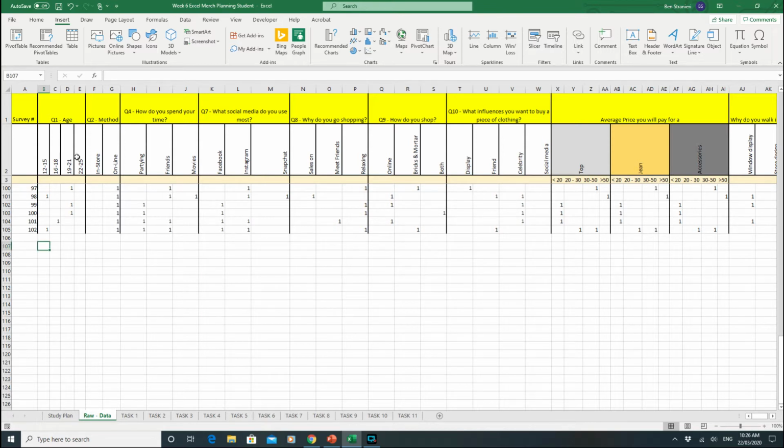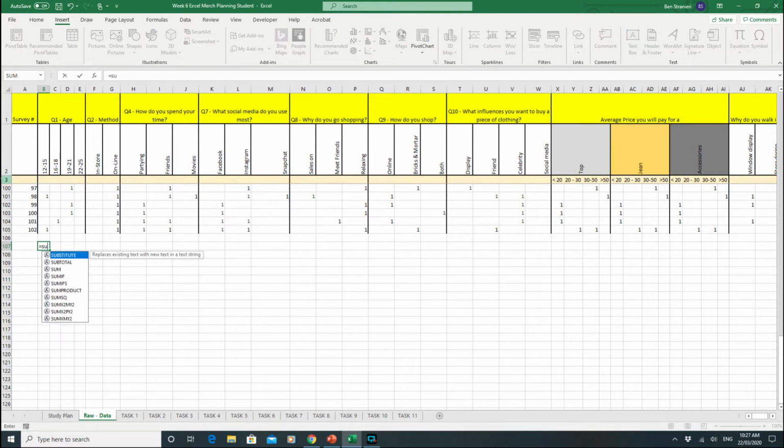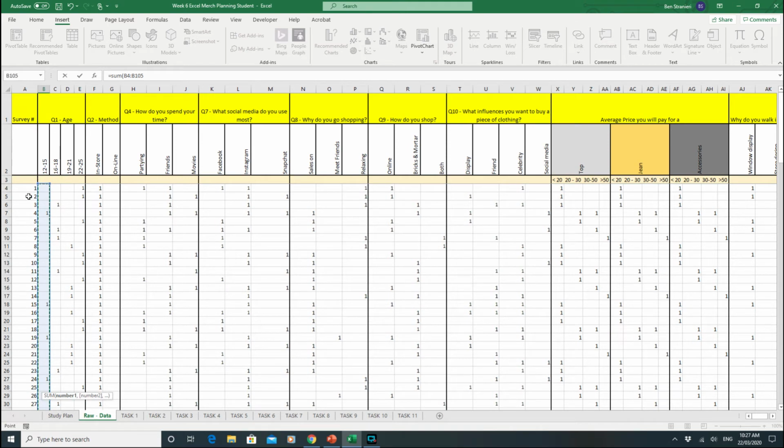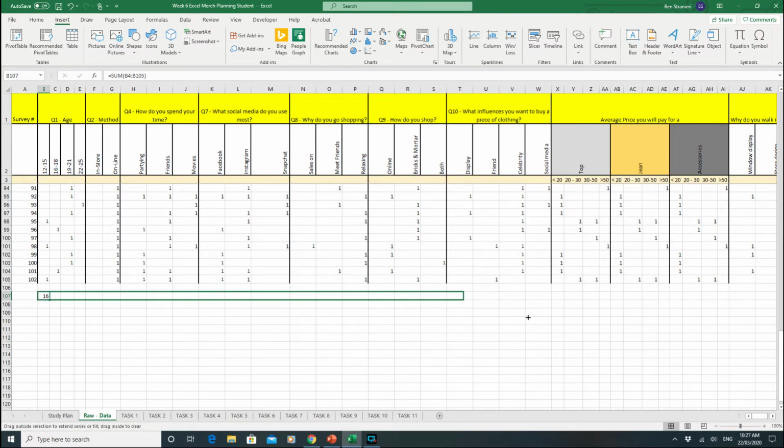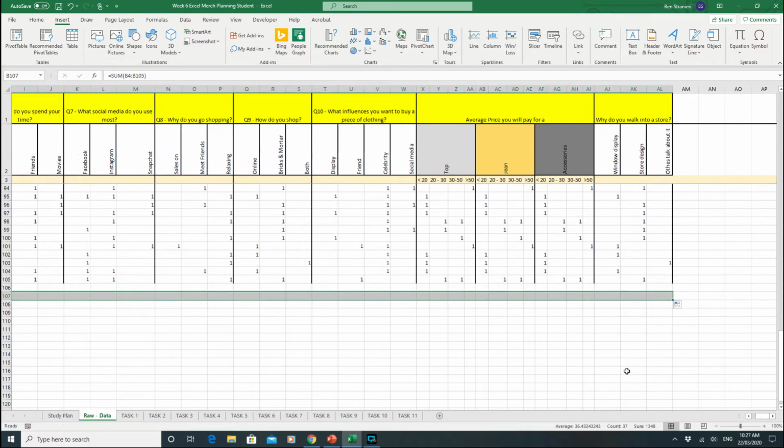So I'm going to pick a cell down here. This is for those respondents that said they were between the ages of 12 and 15 years of age. I'm going to do a basic equals sum function, highlight up to the first respondent. So we should be looking at, if I go back, B4 to B105. And so it's telling me that 16 out of the 122 respondents were between the ages of 12 and 15. And because we've got the standard format for the entire set of questions, you can just pick up that 16 and drag it across by the handle. Okay, so we've now got our totals.